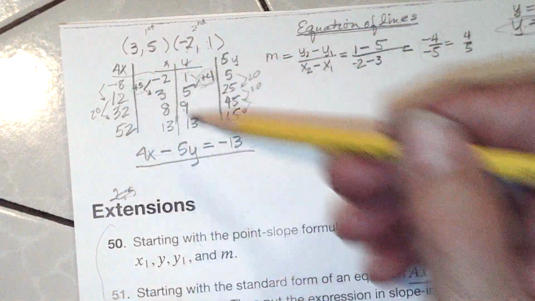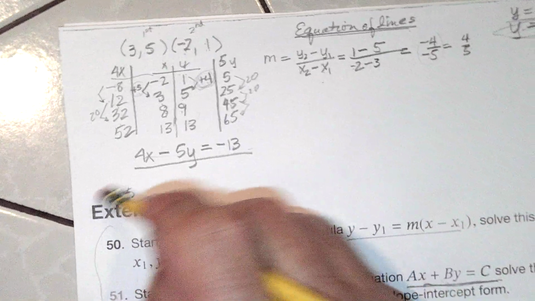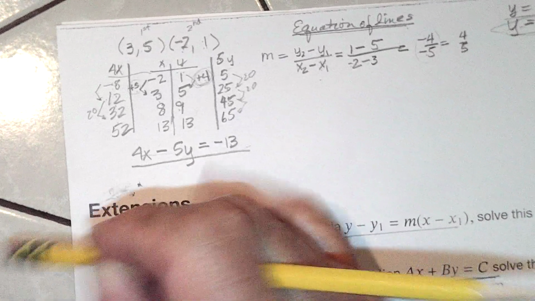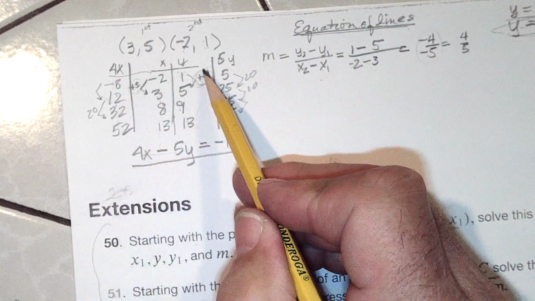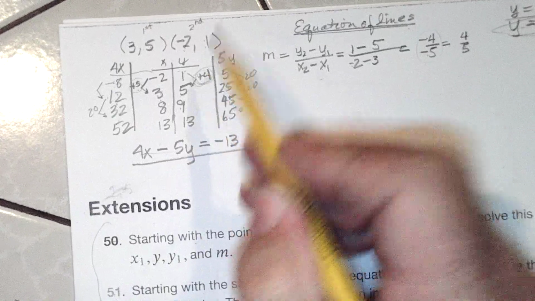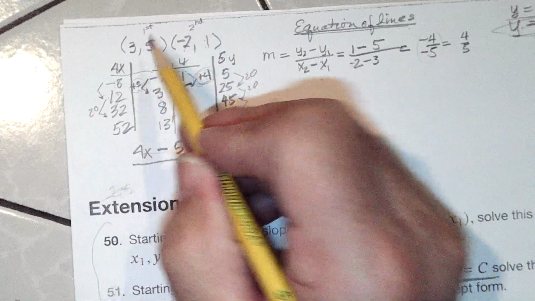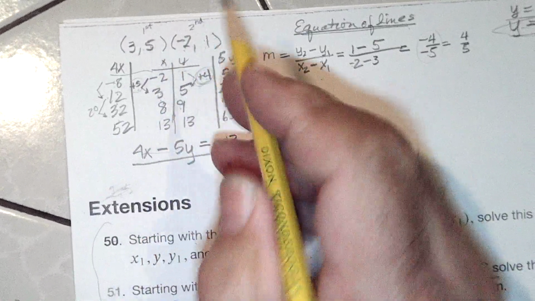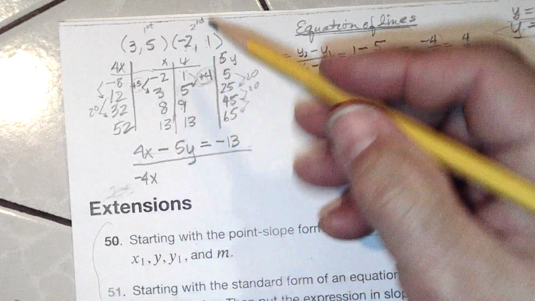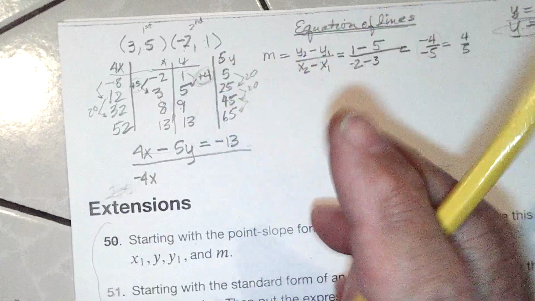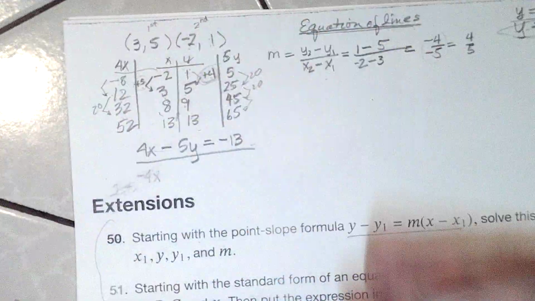Now, I went through a lot of work to get that, but if I were doing this, I wouldn't be doing all that work because I would know how it works out. I would say, okay, the 4 was the change in y. So I would go to here and say 5. I could do it this way. 5 goes to -1. That's -4. So I turned these points around. I'm going the other way. Maybe I shouldn't do that. That might confuse you. Let's just do it the same way.